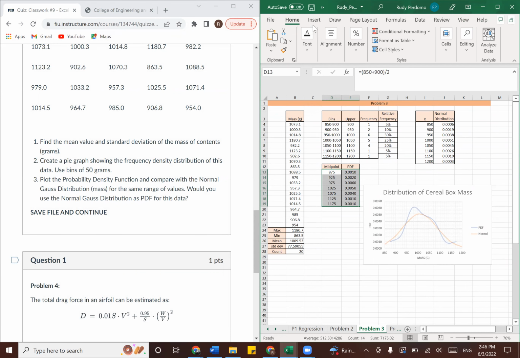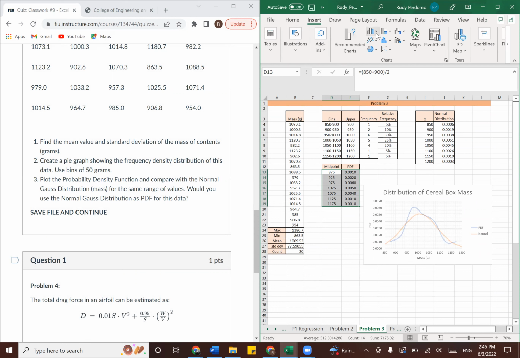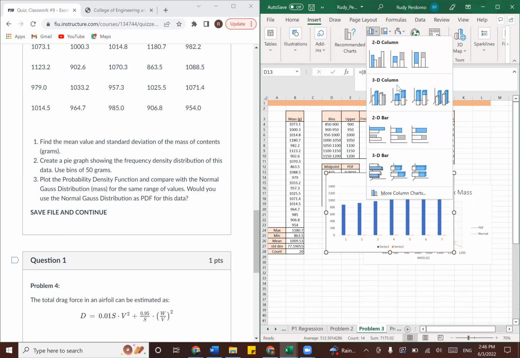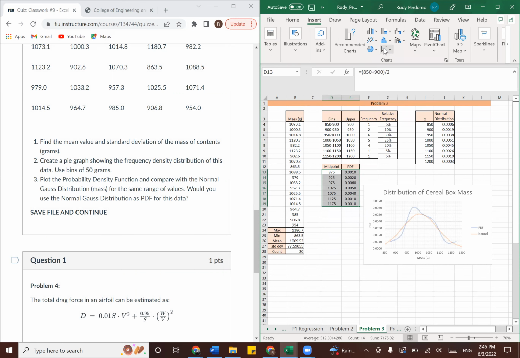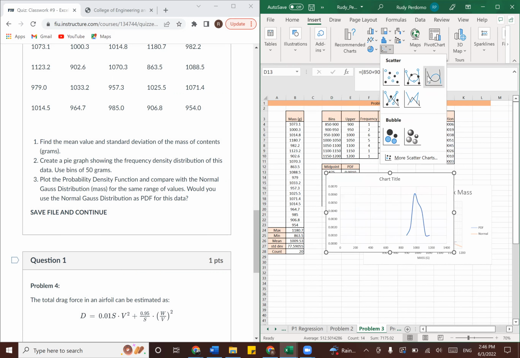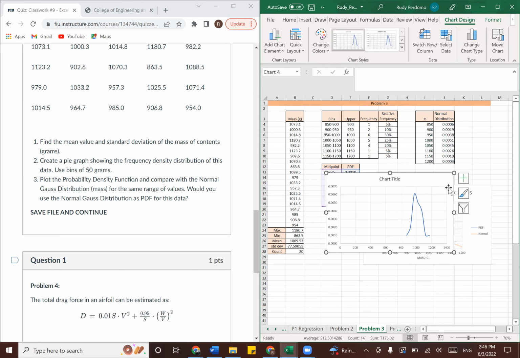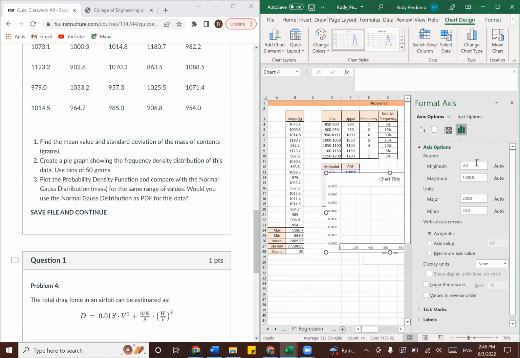You select the data, click insert, go to scatter plot here, just draw a line. You could also change this right here so you don't have so much dead space. All right, so we'll start off at 850.